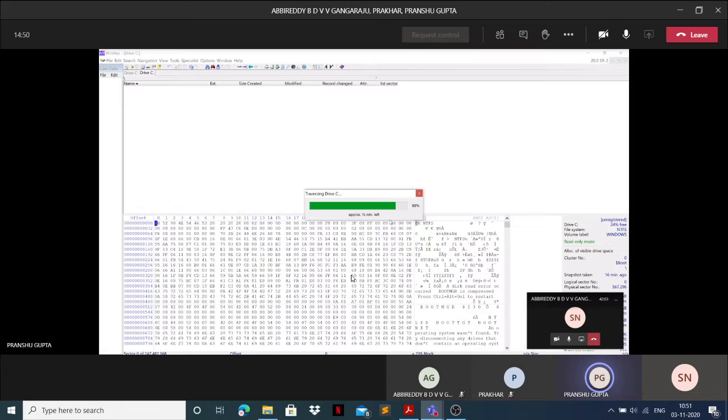Here we are using WinHex, which is a very popular hexadecimal editor, and it has various applications.